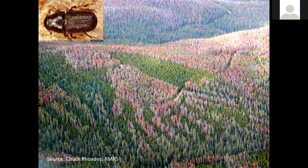Basically, what I wanted to show you with this picture is that by them doing the treatment 30, 40 years ago, the age structure of this landscape was different and the size of those trees were different enough that the beetles didn't mess with the young forest. They only attacked the forest that was of the right size. What this is demonstrating is if you have a diversity of size and age classes on your landscape, you can still maintain some forest cover.